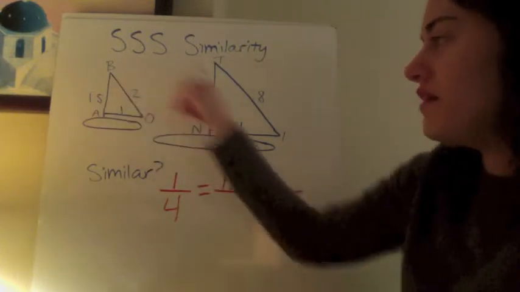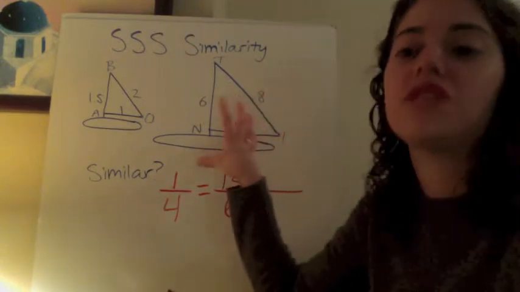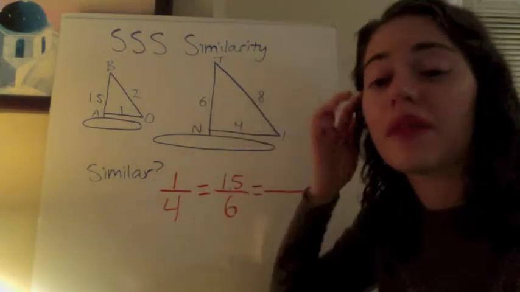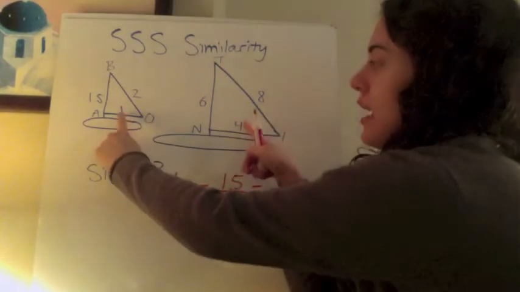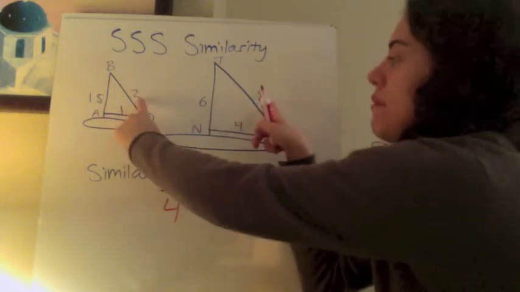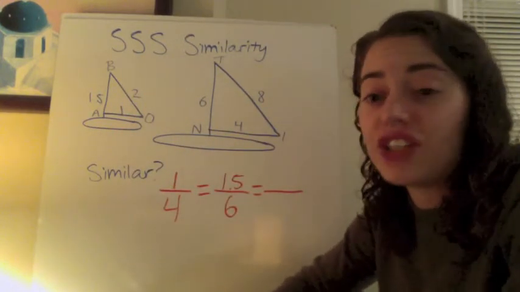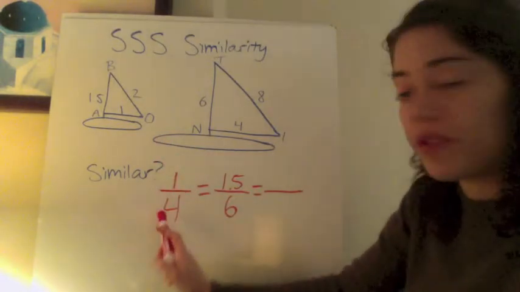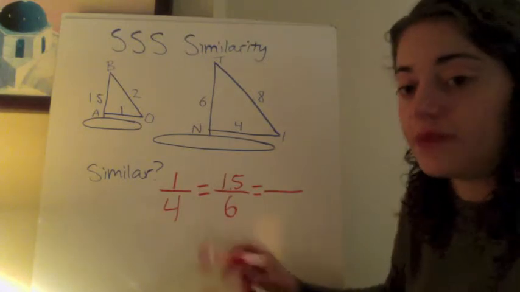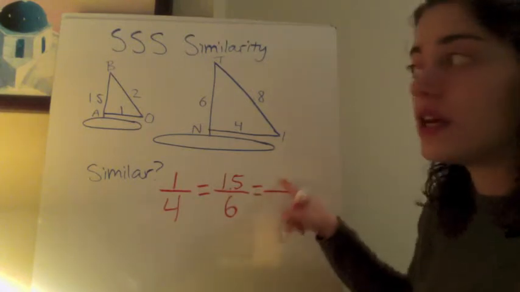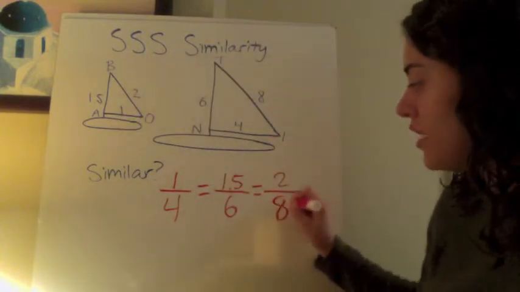And 1.5 is going to match up with 6. If this sailboat was spun around or upside down or something like that, don't be fooled. Here it's nice and easy because I got my bottoms, I got my left sides, and I got my right sides of the triangle. But if it weren't that way, just match it up. Your smallest number is going to go with your smallest number. Your medium on one triangle is going to go with your medium on another. Okay, and my biggest, which is 2 for my small triangle, it's going to go with my biggest, which is 8 for my bigger triangle.